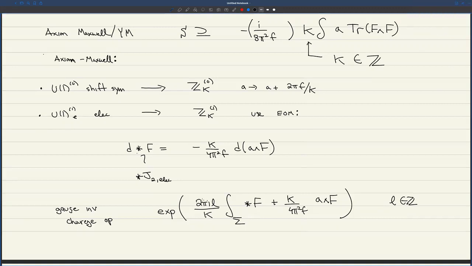Right. So when you see an equation like this, you're sort of tempted to move the A wedge F term to the left-hand side and redefine the current. That's essentially what I'm doing. But then I pay a price, which is that the axion is not quite well defined. It can shift around some cycle. So the current that I get by doing that is not quite a well-defined operator, but certain exponentials of it are well-defined operators. That's what I've written here.